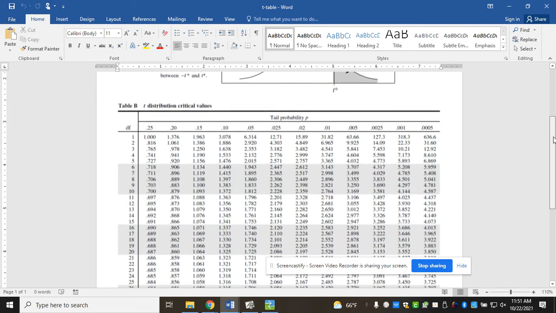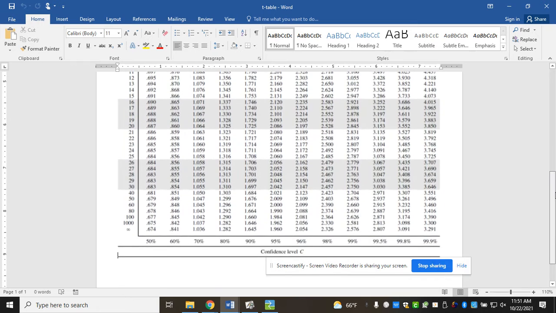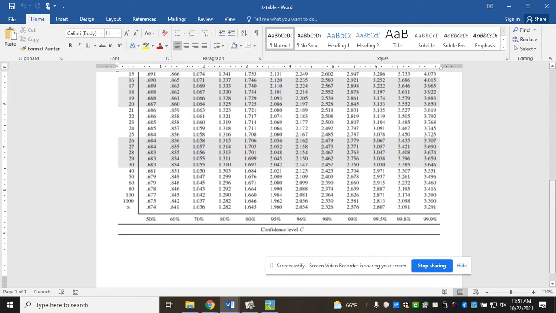So we've got these DFs, which is actually as our sample size changes, the graph itself changes. But then down here, it gives you what? What is this? Infinity. So when our sample size gets really, really big, all of a sudden something's going to happen. Do you notice anything about this line as you read over? Those are the ones we use.